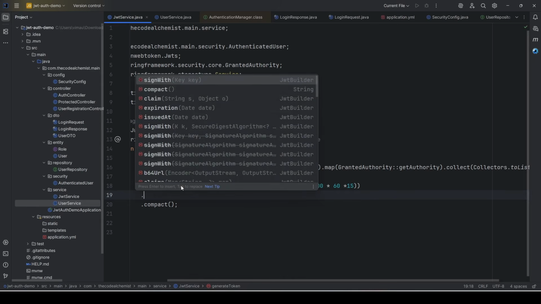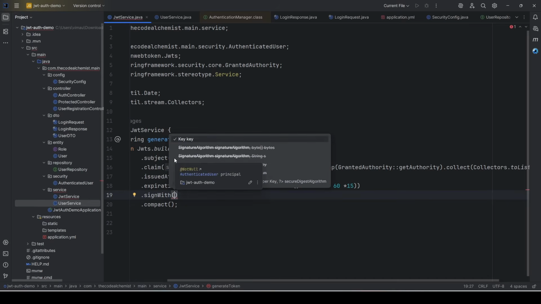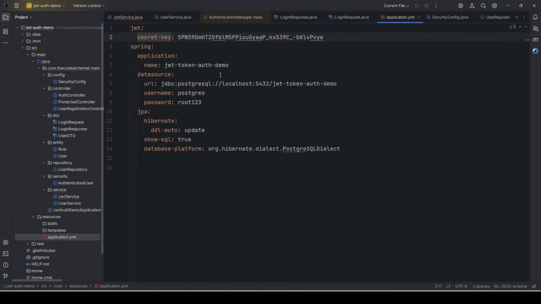The last step is to sign the token, and we know we do this by using signWith. And you can see it has two methods: by passing it a key, or by passing it the key and the digest algorithm. So we will use this method, we will pass it a key. So how do we sign the token? Where do we get the key from? If you remember, in the application.properties file, we had a property secret-key, and this is the key that I pre-generated. And we saw in the README section of the GitHub page that there is a method that you can use to pre-generate the key. All right, so just pre-generate the key and store it somewhere and use it while signing the token. So I will use this particular key.